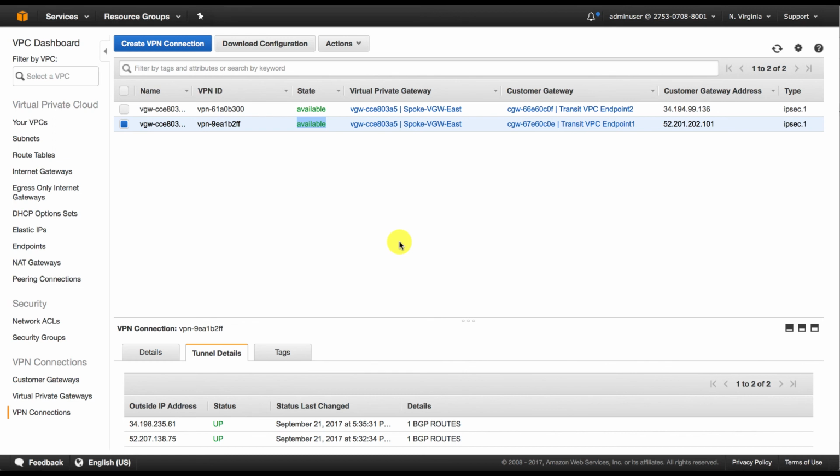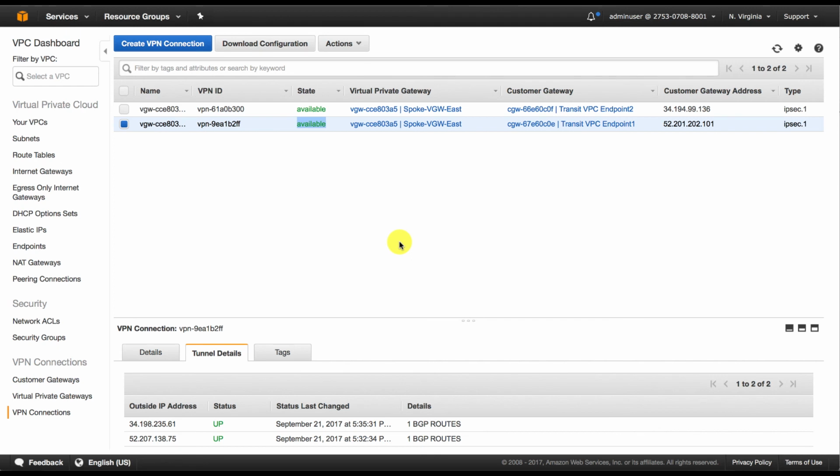Well, this is great. Looks like all IPsec tunnels are up and BGP routes have been discovered. Maybe we should now verify the end-to-end connectivity from the workload in our West Spoke VPC to the workload in our East Spoke VPC. But wait, let's not forget about one last step.